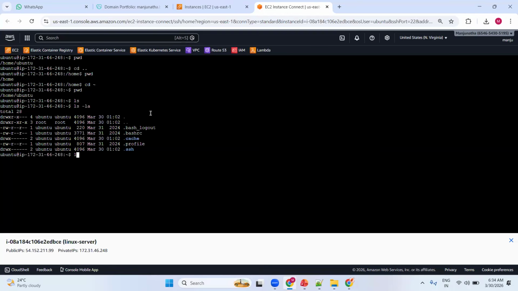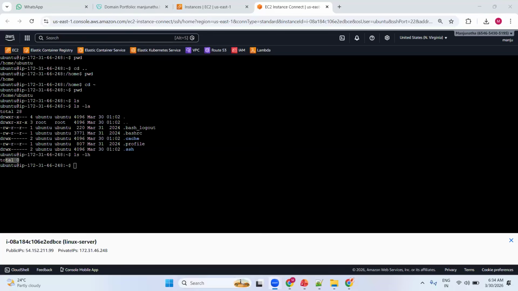That means use ls -lh, so it will show how many are there. Okay, this will not show any hidden files.